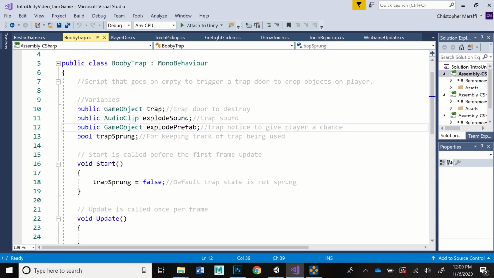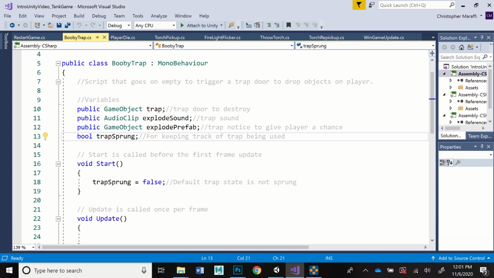The Boolean variable here, trap sprung, is to just keep track of whether this trap has been used or not. You don't want the trigger to keep going off every time you walk through it, because the trap, once it's sprung, it's not going to reset itself.